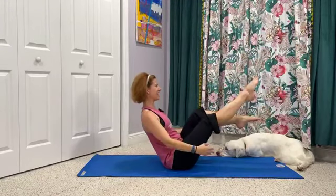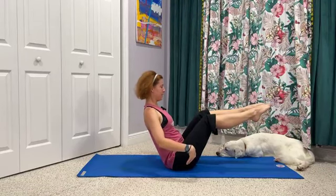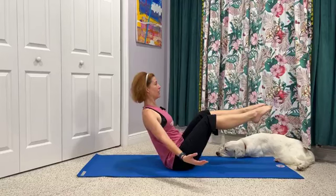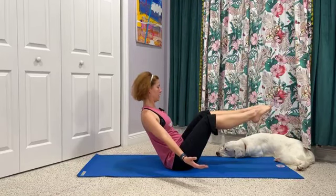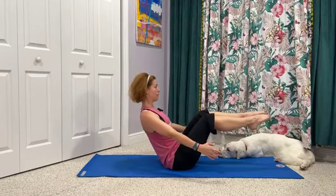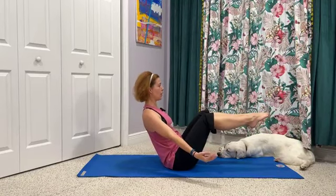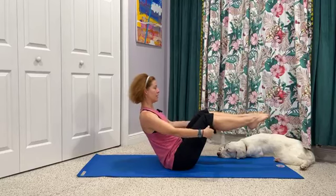You could extend the legs. You could really play with the shape, keeping that center strength, long line through the back body. Everyone's boat will be a little different. Each day might be a little different in your own boat. So it could be fun to play here.